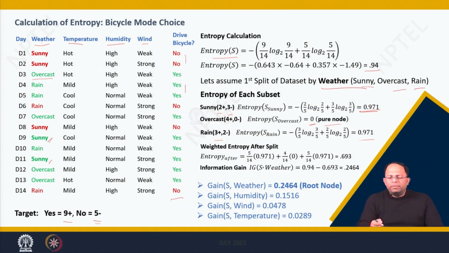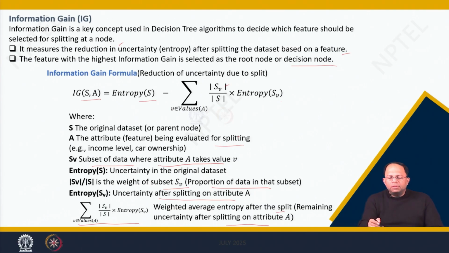If the sky is overcast, definitely a person is not going to take a bicycle because he may feel there may be rain. Okay. So now that we have found the entropy for each of these groups, we are going to find this value and then add all of them up.